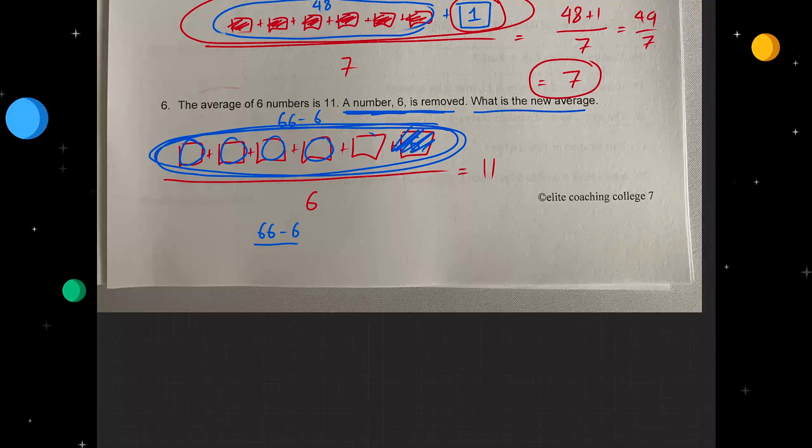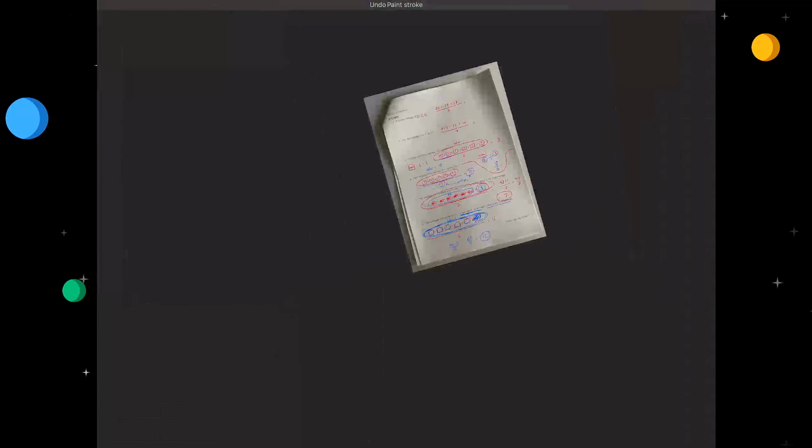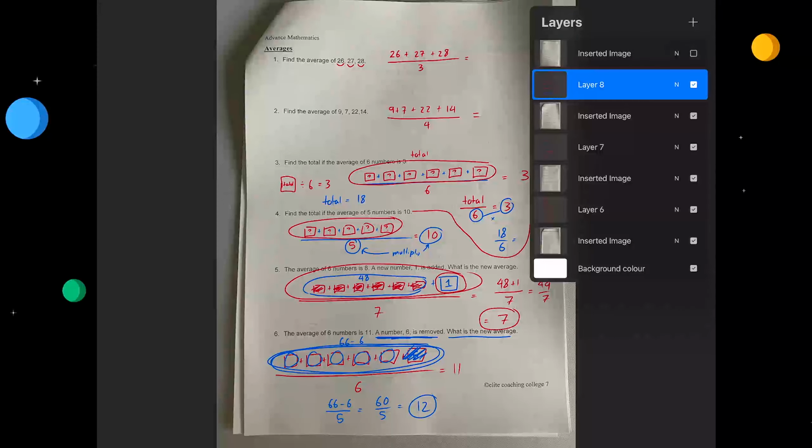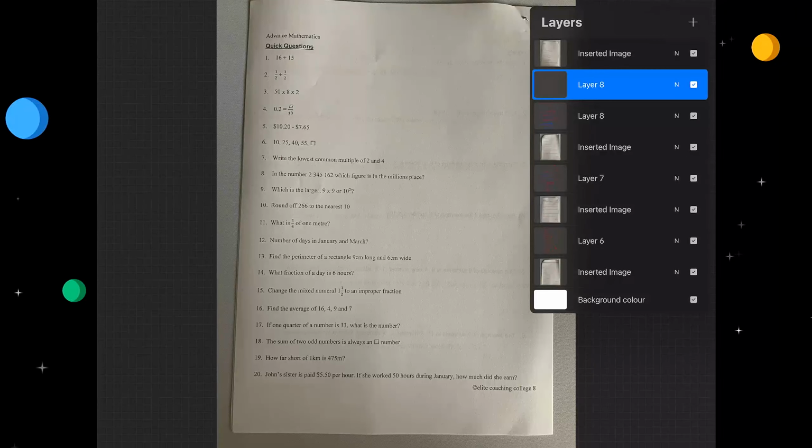What fraction of a day is 6 hours? So to do this one, we just do 6 hours over how many hours in a day? Because it says what fraction of a day? So a day has 24 hours, so we do 6 over 24, and you can simplify it. You can divide the top and bottom by 6 to simplify your answer, and you'll get something over something. So you can figure that out.